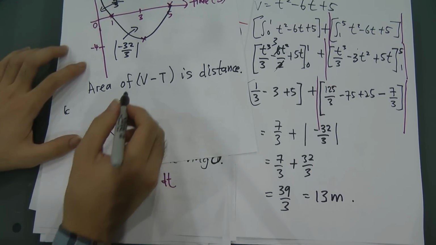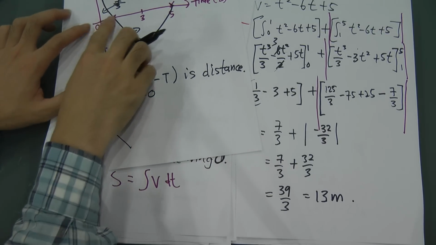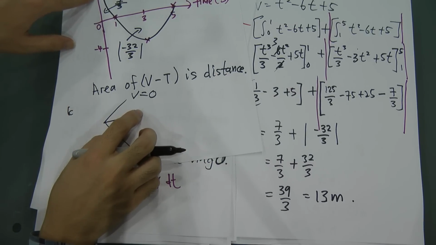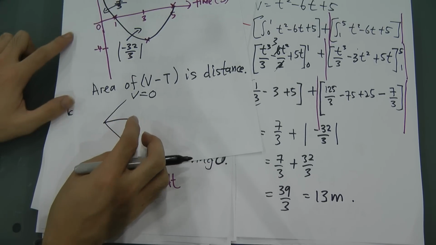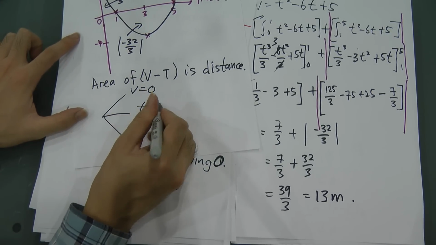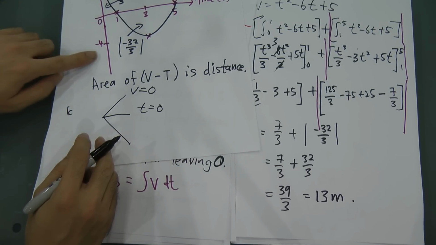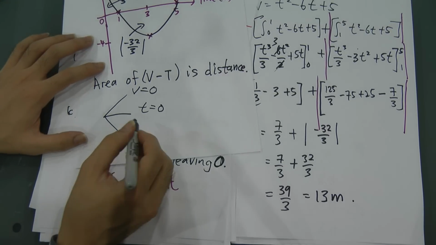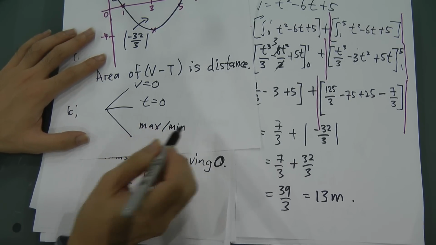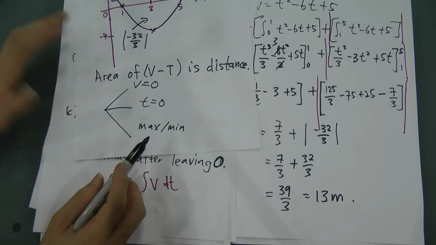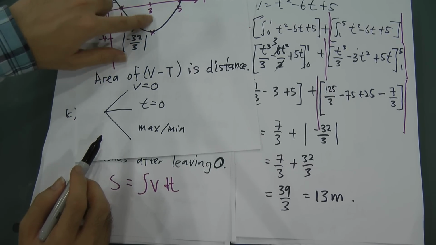First thing, you substitute when v equal to 0. Means when v equal to 0, you will know the graph will cut through at which point on the axis here. Another one, you substitute t equal to 0. Then you will know whether he starts from 0, or starts from 5, or starts from negative something. And then the last thing, you find the maximum or minimum point. So to find the maximum or minimum, you differentiate dv/dt, and then you will find one time. Let's say in this example it will be the 3 here.